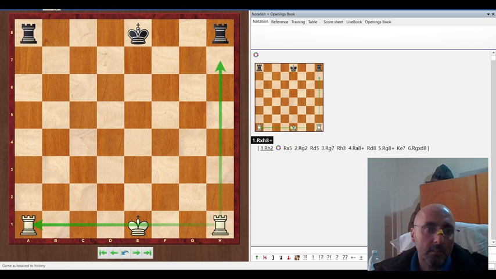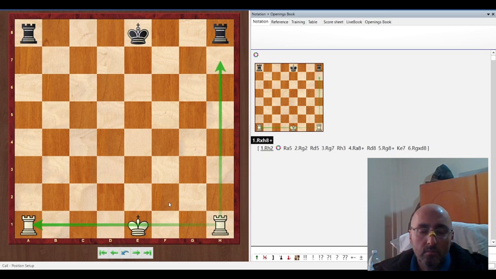Let's try to explain the knight's moves. New setup: two knights for black and two knights for white.